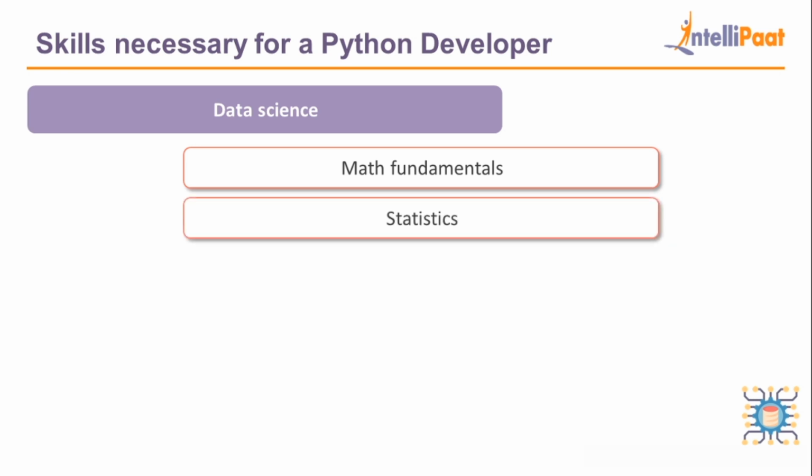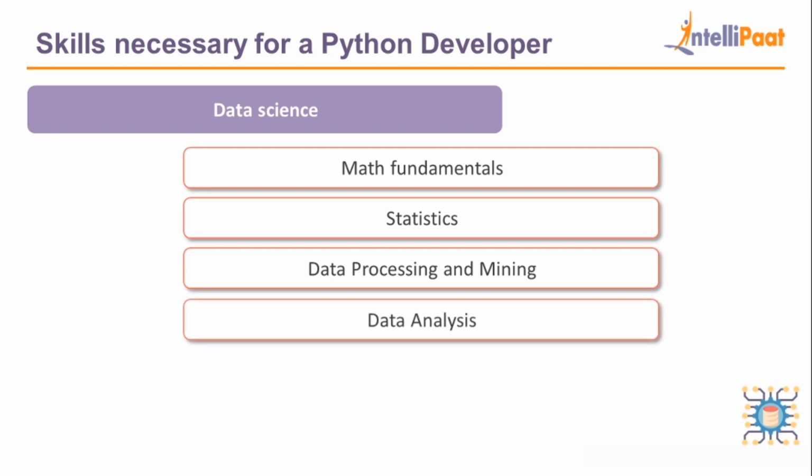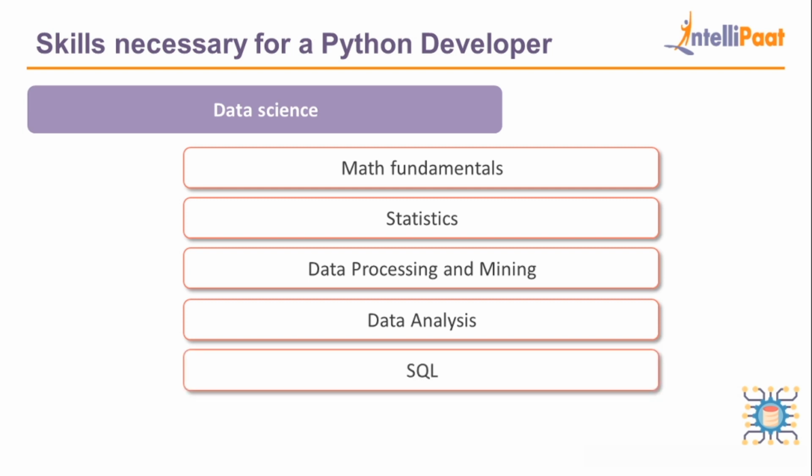Now statistics, you need to know how to work with statistics at a good level also, because statistics will be used a lot in data science. Then you need to know about data processing and how you can do data mining. Then data analysis, how to perform analysis on incoming data. And SQL. Now obviously SQL is important over here because SQL will be used to query the data. So as a data scientist, your job will not be only to understand data, you will have to take the data out, right? So where do you take the data out? You take it out from databases, and to manage data in those databases you will require SQL.